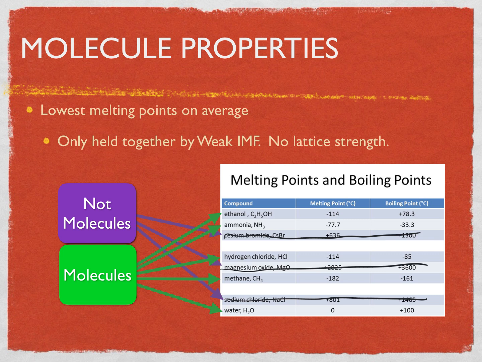Those are ionic substances. But all the molecular ones, notice how low the melting points and the boiling points are relative to the ionic, because the lattice of the ionic substances causes strength and much higher energy needed to break those lattice, and as a result, much higher melting and boiling points. Whereas the melting points of molecules are simply only going into breaking weaker intermolecular forces, so you don't need as much energy, or in other words, you don't need as high temperature.